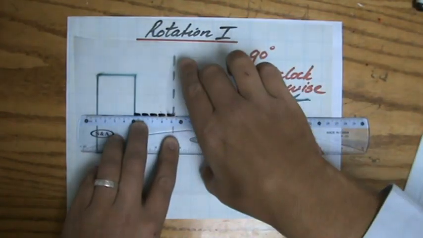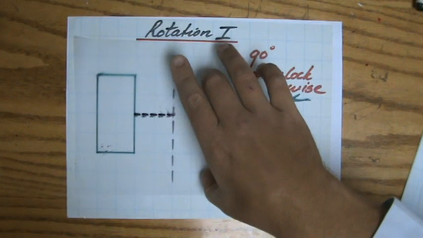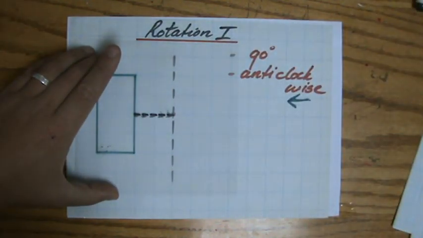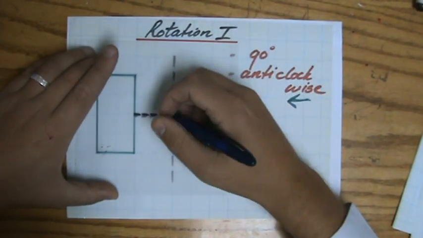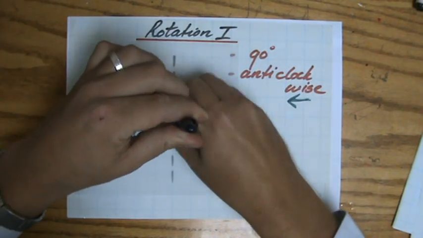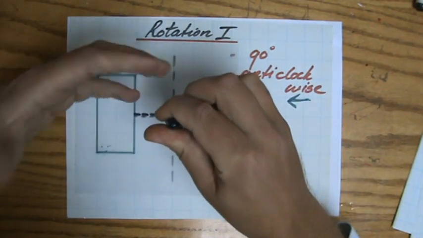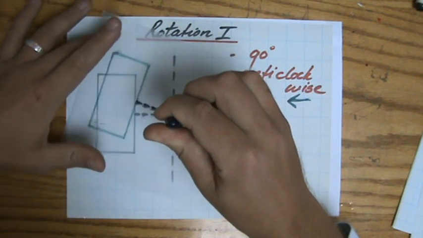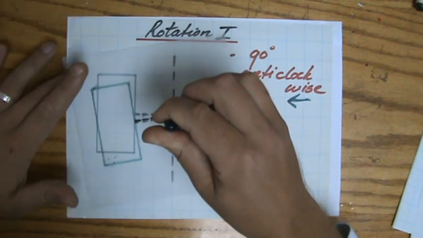I'm still holding that tracing paper firmly to the table. Now I'm going to take my pen. It's a little bit sharp, you could use a compass perhaps. I'm going to stick it in the center of rotation. You see that? So the tracing paper can move now, but only around the center of my rotation.